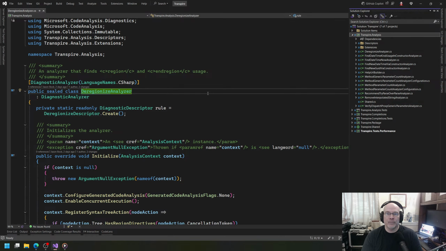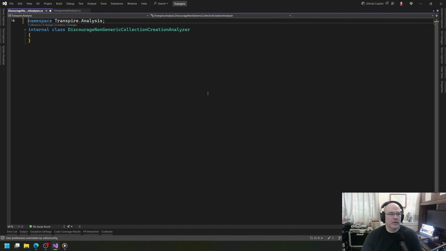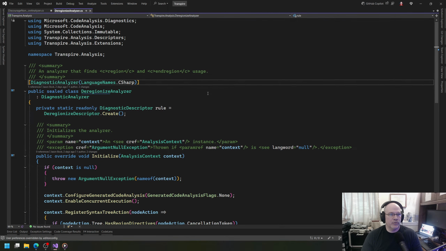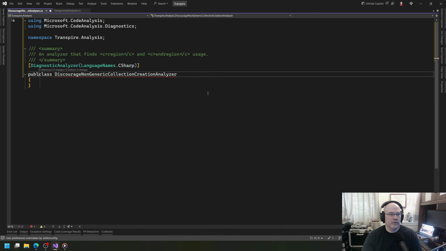We're going to call this Discourage Non-Generic Collection Usage. We're going to call this the creation analyzer. Let's discourage non-generic collection creation. So this is the thing of, let's not let people actually try to create one of these.